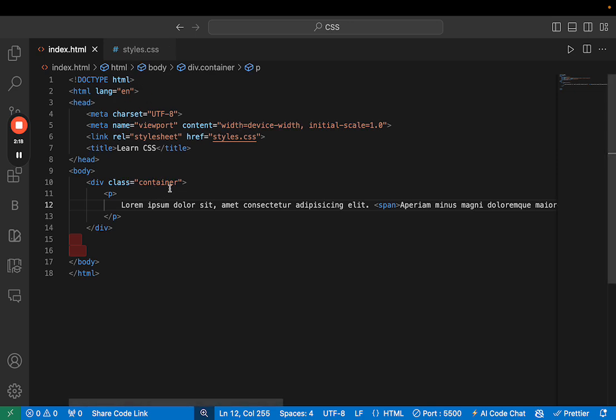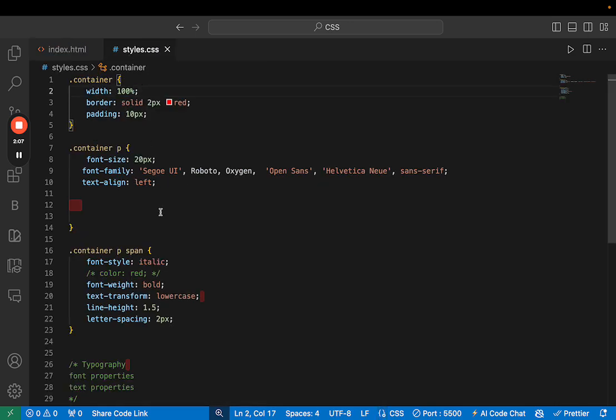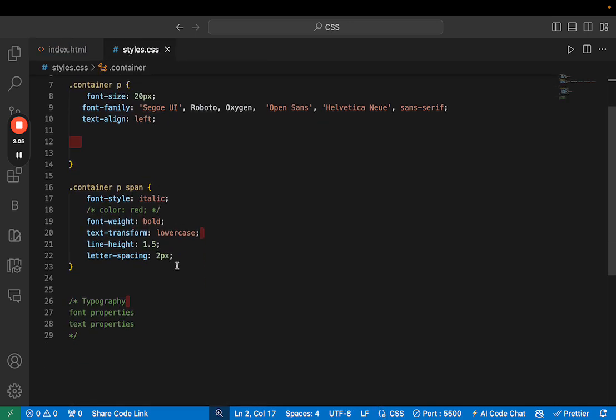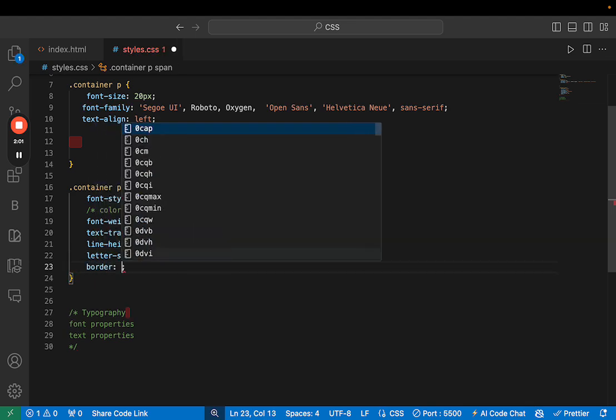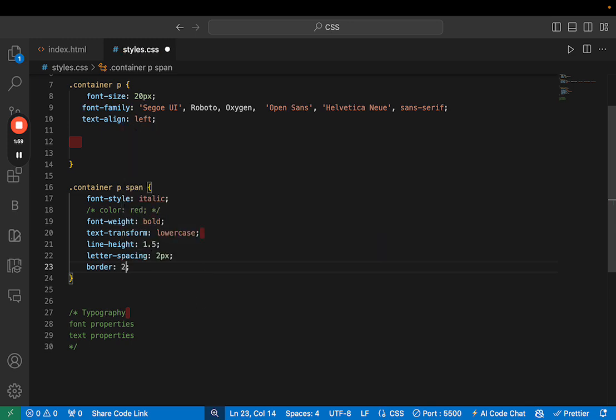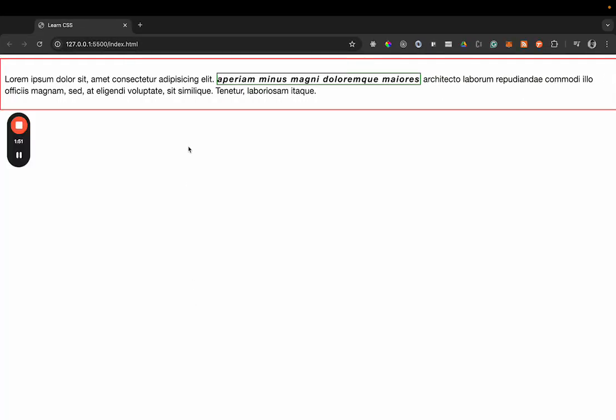Now imagine if we put this inside another container. So let's say we give this paragraph its own border. Okay, so let's say we give it a border of 2 pixels, solid, and green, just like that.